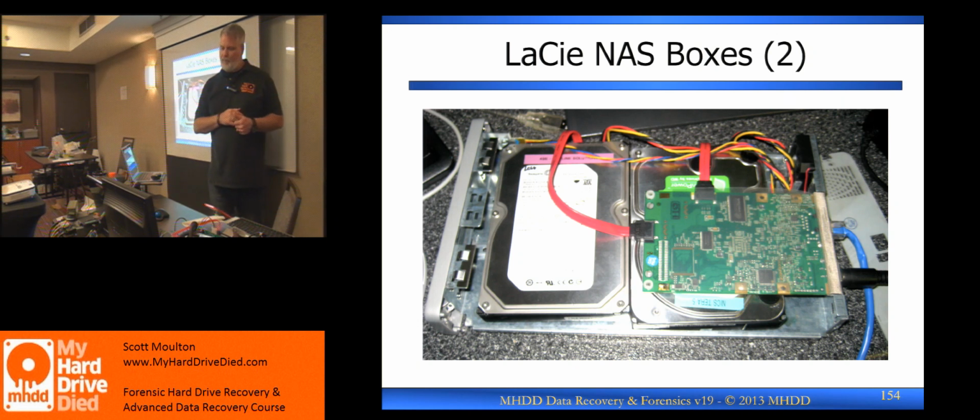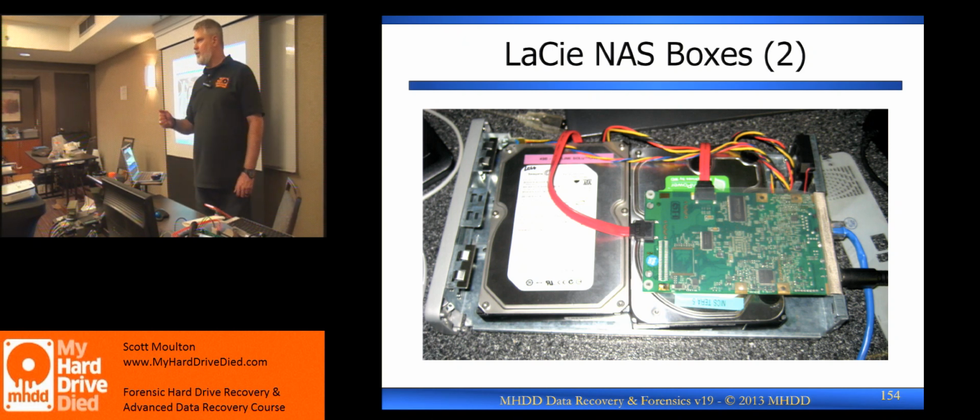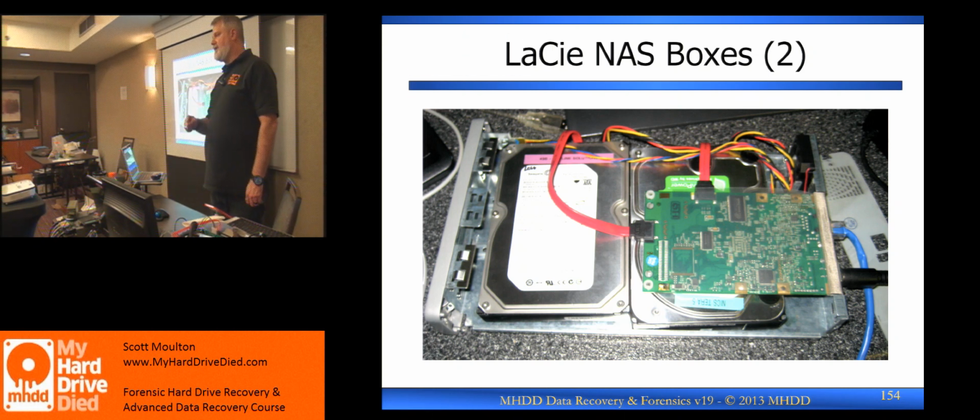Now, in this case, these were also 500 gig drives. My drive now, I cloned it on a DeepSpar. I took this drive and tested it. It was fine. There was nothing wrong with this drive. So I left it alone. I took out this drive, which was 500 gigs, and I cloned it on a DeepSpar onto a 1 terabyte. Then I set the HPA on it equal to 500, because you always have to have on a RAID array the exact same number of sectors. So you got to make sure that they're both exactly the same.